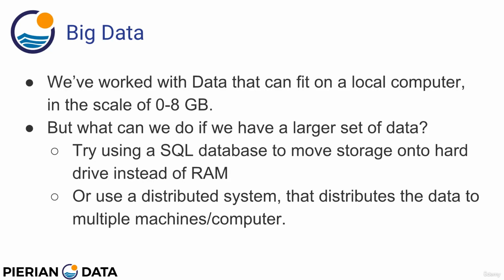Let's talk about big data in general. So far, we've worked with data that can fit onto a local computer, and that's usually in the scale of somewhere between 0 and 8 gigabytes. That's just data that can fit directly onto your RAM. But what can we do if we have a larger set of data? You could try using some sort of SQL database to move storage onto your hard drive instead of RAM. That will still work on a local computer, but if you need to expand beyond what your local machine can do, you can use what's known as a distributed system. That distributes the data to multiple machines or computers.